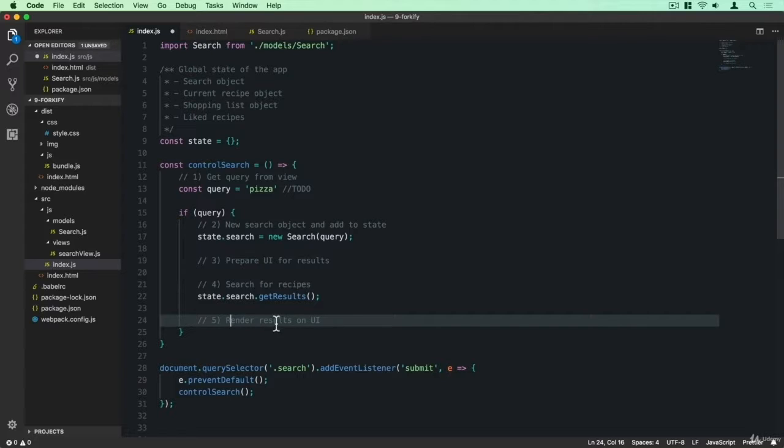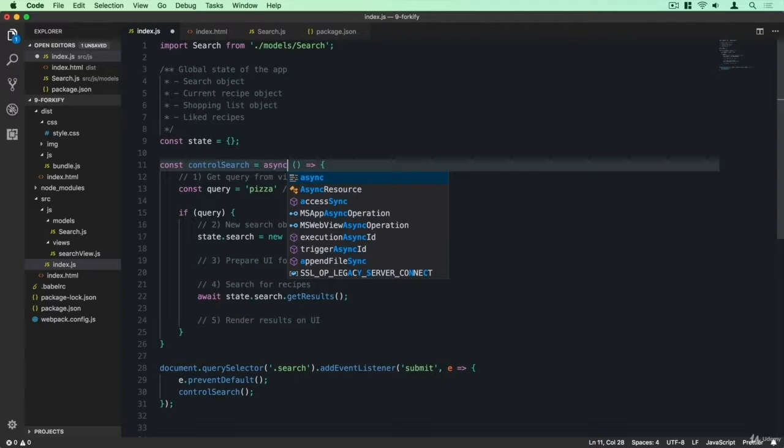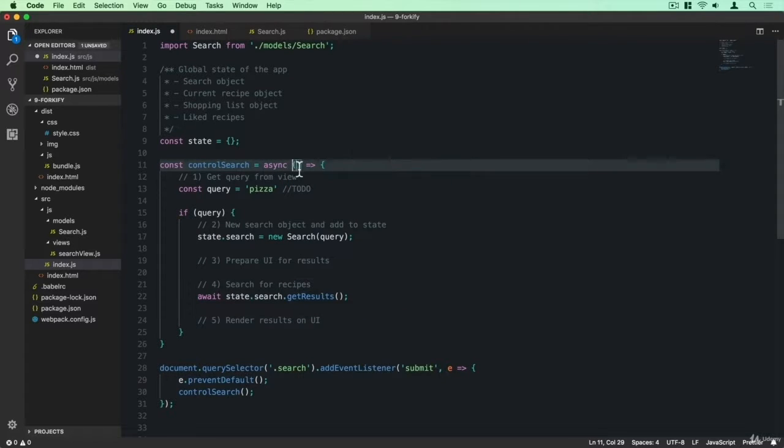Okay, now of course we only want this here to happen, so we want the rendering of the results only to happen after we actually receive the results from the API, all right? And so what we do have to do here is to actually await this promise, right? So since we use await here, now we need to say that it is an async function. And we do that right here, right? Because this here is where we define the function. And so we say async function so that we can then use await in here. Okay, makes sense?